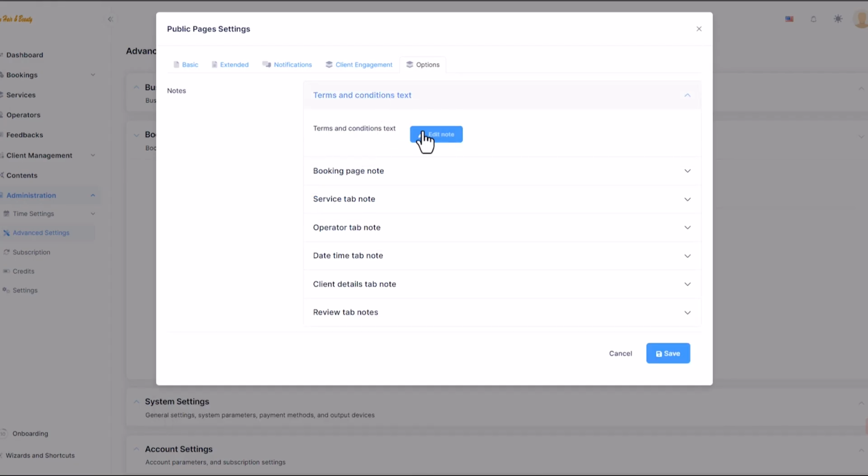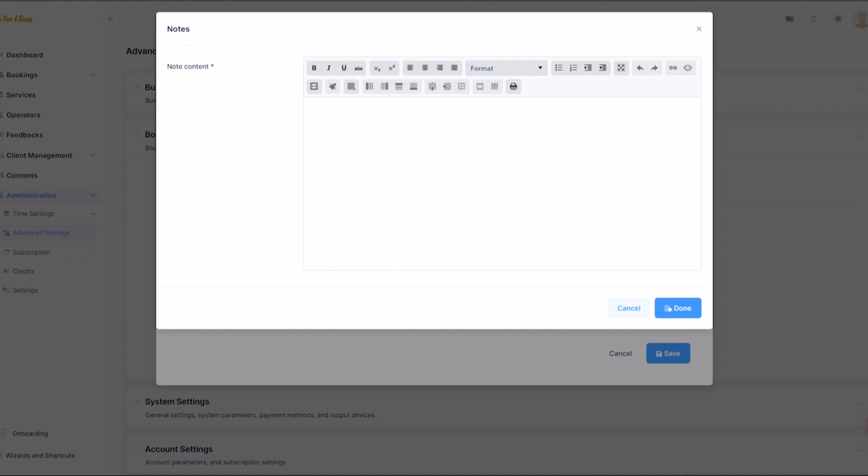Additionally, we'll include terms and conditions notes and activate the option for clients to accept the terms and conditions before booking submission.